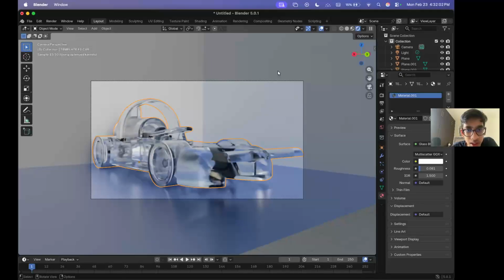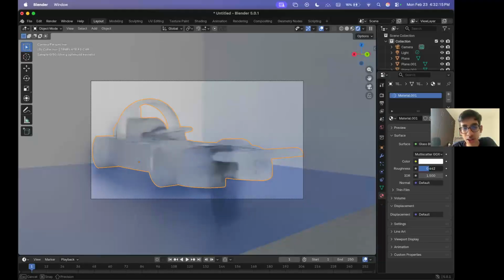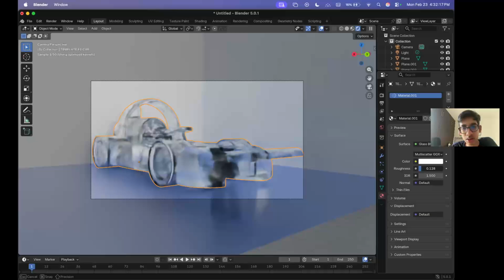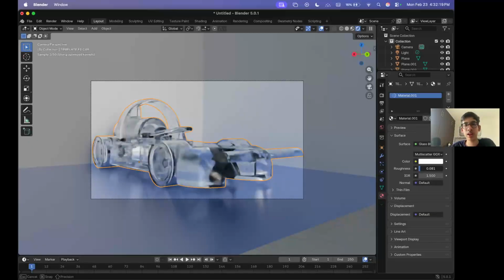Now this may take some time to render because glass has a lot of reflections and shadows and things, so it may take some time. You can increase the roughness to increase the opacity, and then how much you can see through the glass.